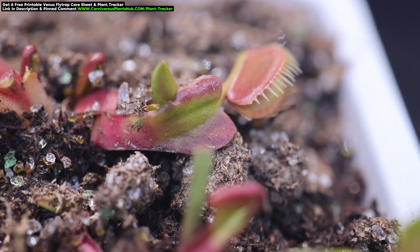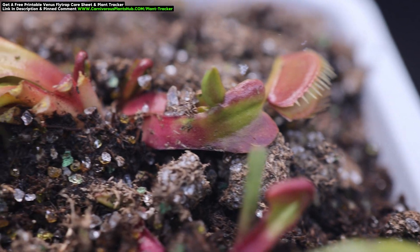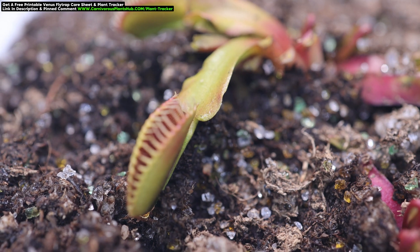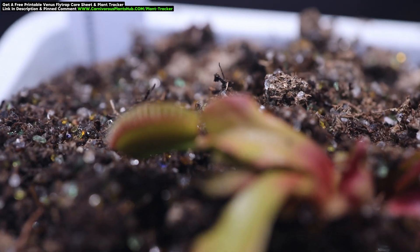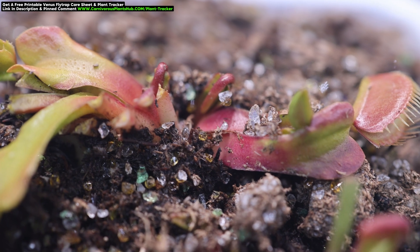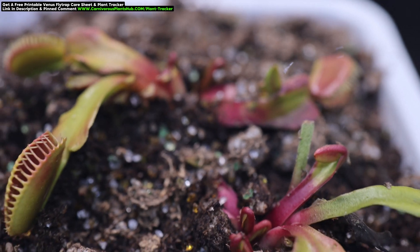If they haven't been exposed to sun or light for a while and then immediately get exposed to the sun or a strong grow light, they take a couple of weeks to fully acclimate to the stronger light source. I move these from directly under the light to a little more on the outside of its direct range. If you notice burning like this, reduce the light or remove them from full sun. Allow them to acclimate a little more before allowing them to stay in full sun or full light. After a week or two — sometimes maybe three — of acclimating, they'll likely be ready to go.